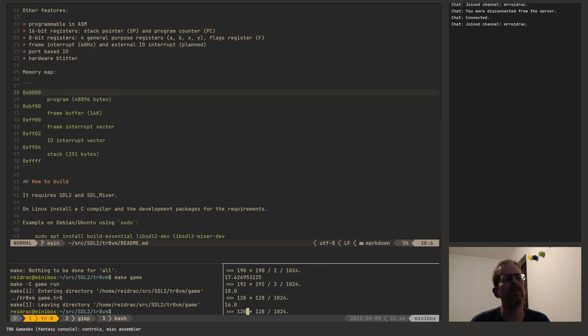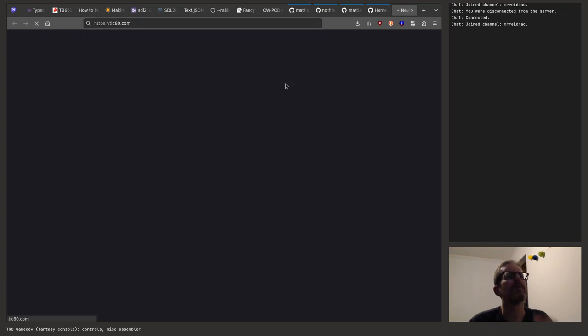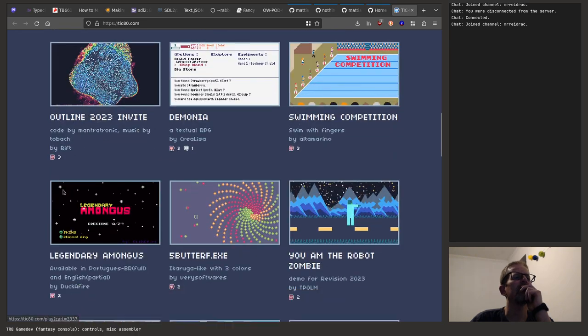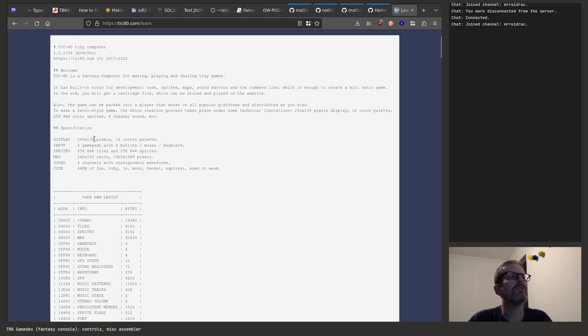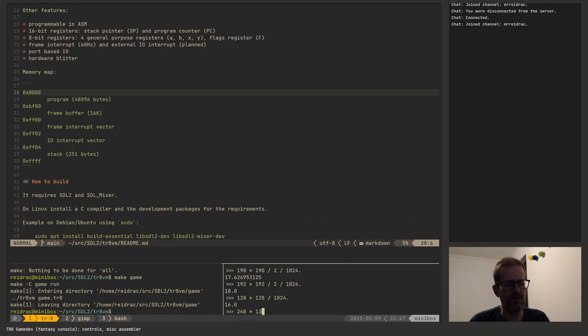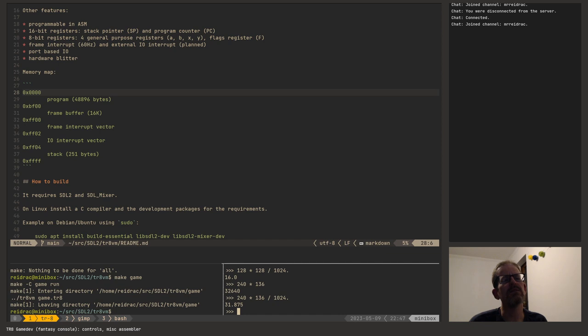Different sizes, I don't know, or what other type of resolutions would be nice to have. So TIC-80, for example, what is the resolution? It's not displaying here. So 240 × 136, 32k. That's half the memory. That's a kind of weird resolution, right? That's half of the memory we have. So, can we make a game in 32k? Yeah, we can, but not a great game.